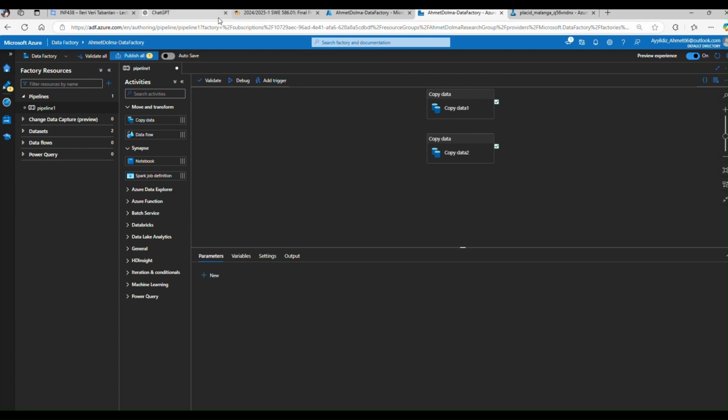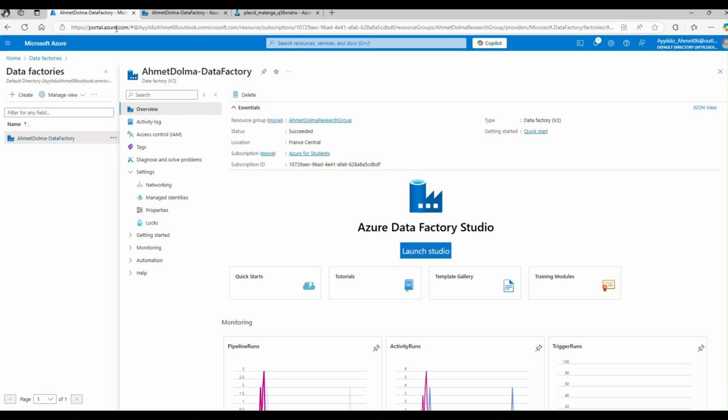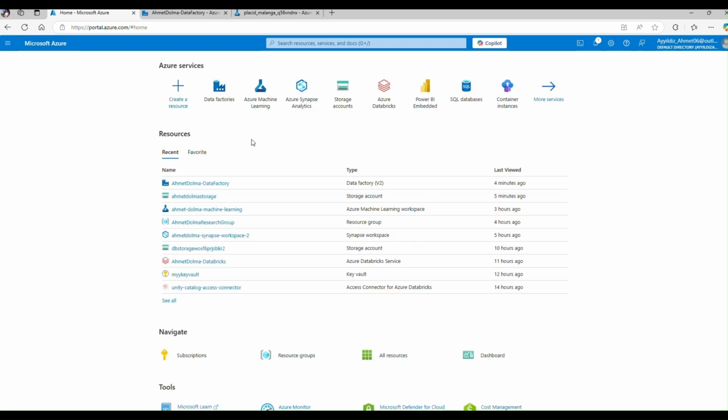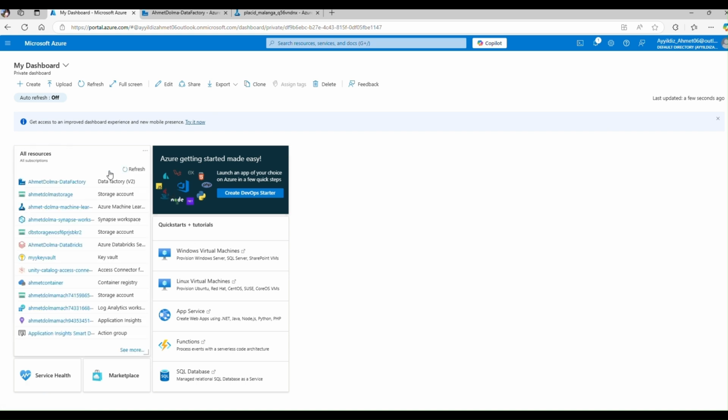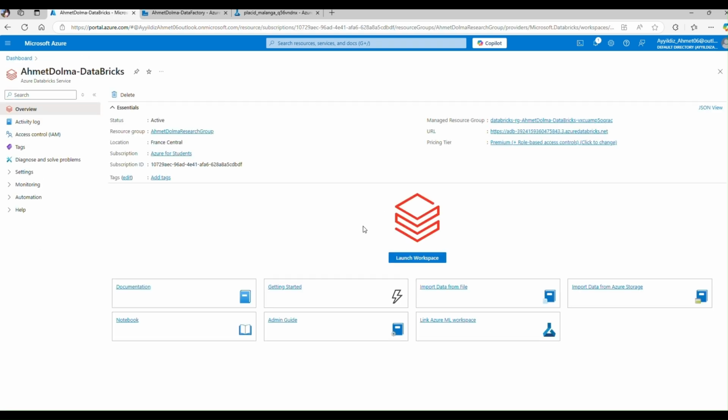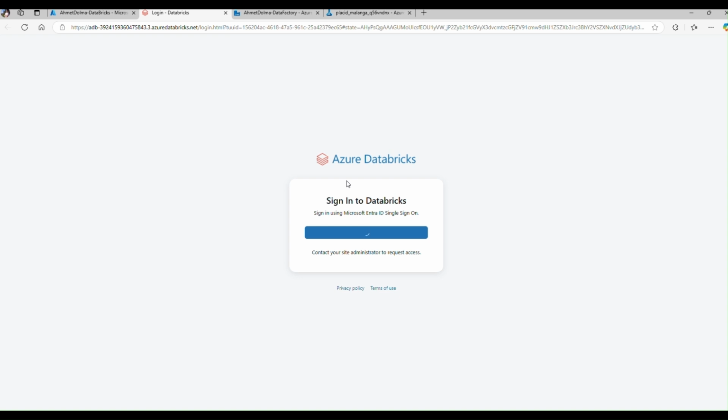Let me close my files here. Let's go to the Microsoft Azure dashboard, and let's continue with Databricks. We should launch our Databricks first. And what did I do here?